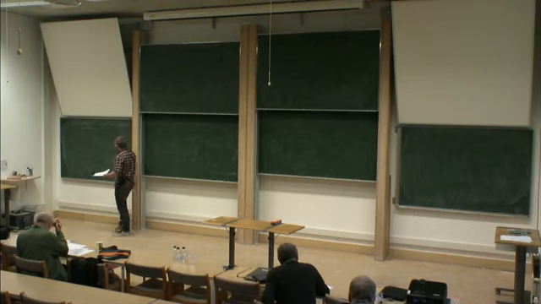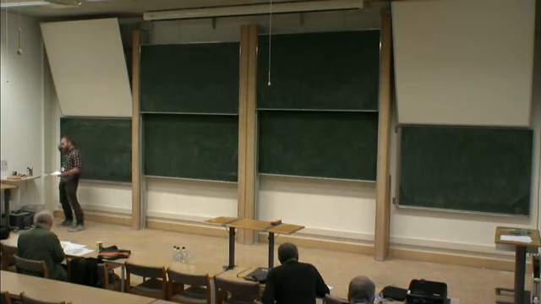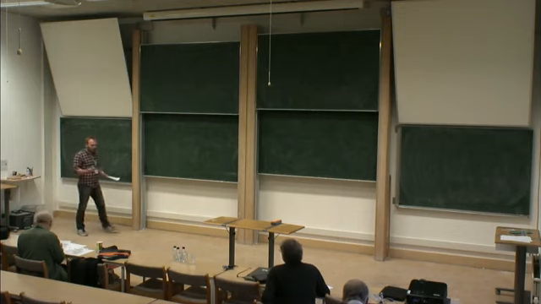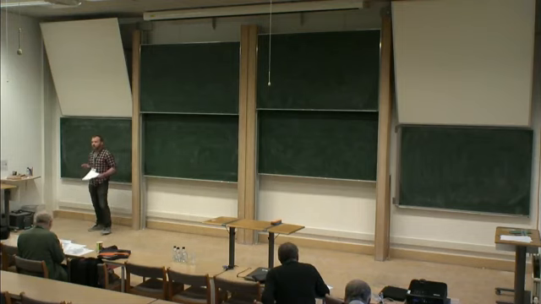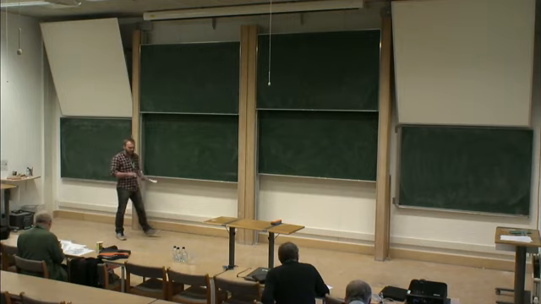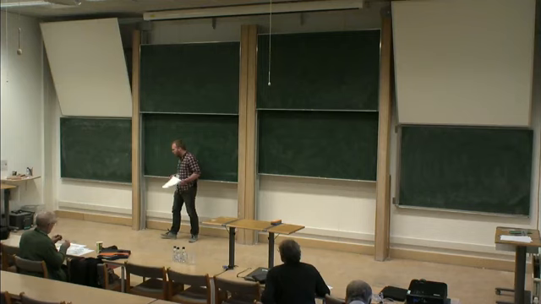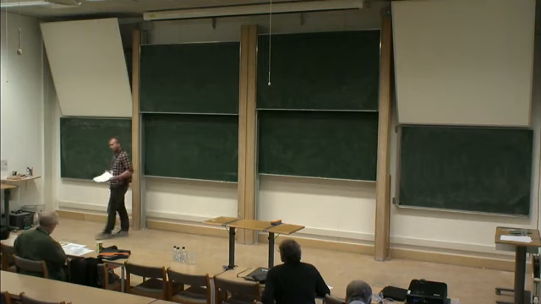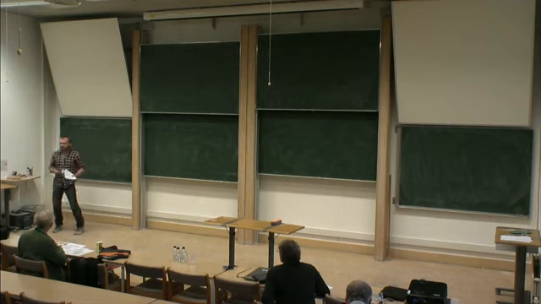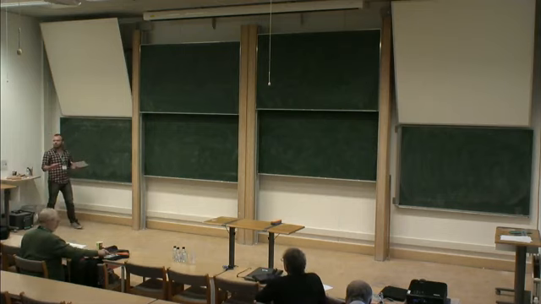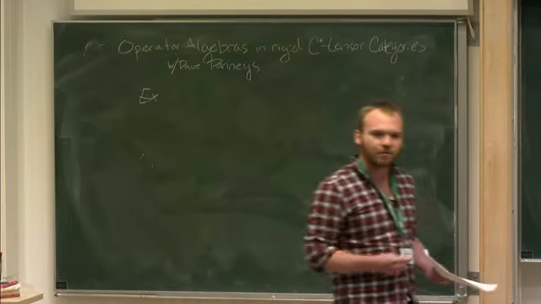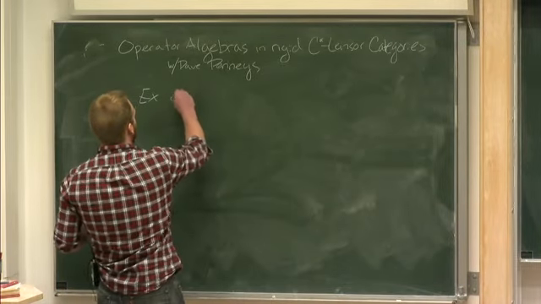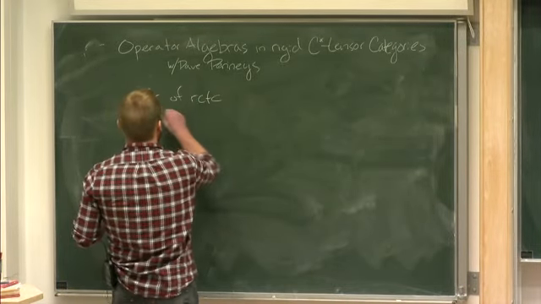And so today I'm going to talk about operator algebras in rigid C-star tensor categories. So to begin, I should probably define a rigid C-star tensor category. There's one definition that I usually give to operator algebras, and another that I give to category theory folks. We have an interesting mix in the crowd, so I'm going to give neither definition, and in fact not give a definition at all. I'm just going to talk about some examples. You can pick your favorite example from this list. Hopefully you'll be familiar with at least one of them, and you can think of that as a rigid C-star tensor category. So examples of rigid C-star tensor categories.